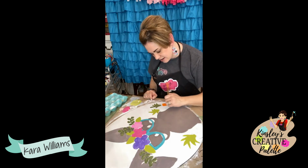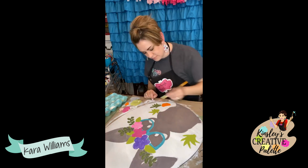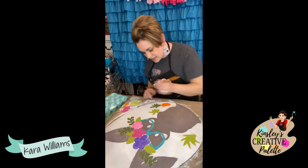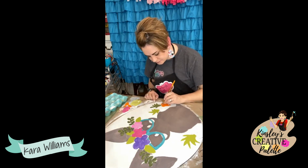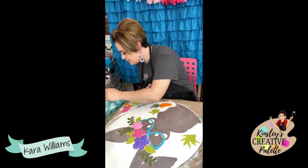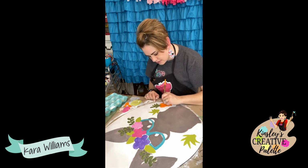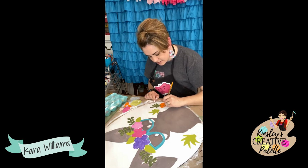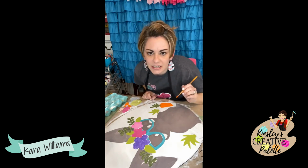All right, I'm going to do this carrot dark. Got some paint boogies in there. Let me get those off. Friends, I have this craft paper down. I bought it at Home Depot. It comes in a really big roll. I call it craft paper. I think it's supposed to be put down in a room if you're doing painting or something. But I have found that sticking it underneath my door hangers, I can mark off paint.